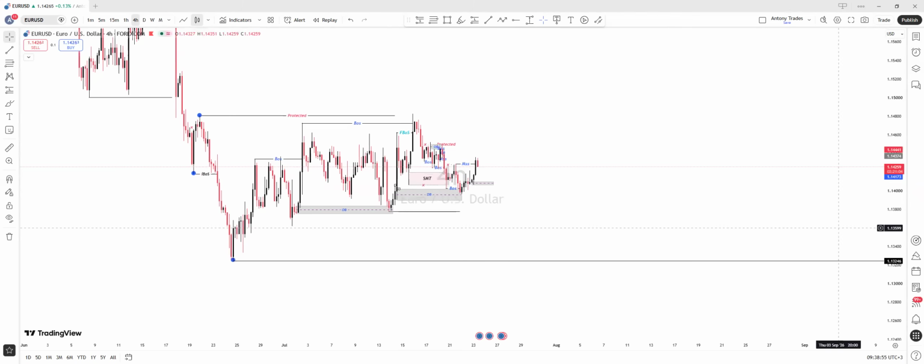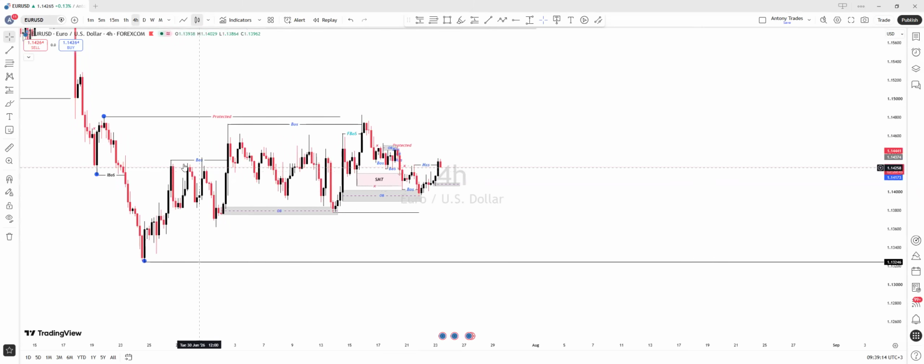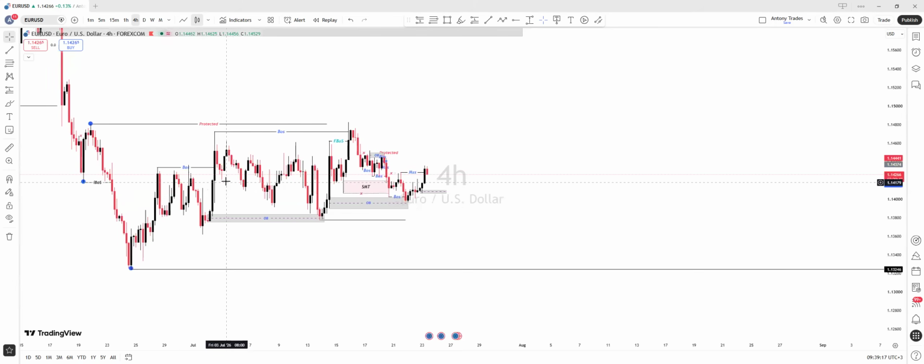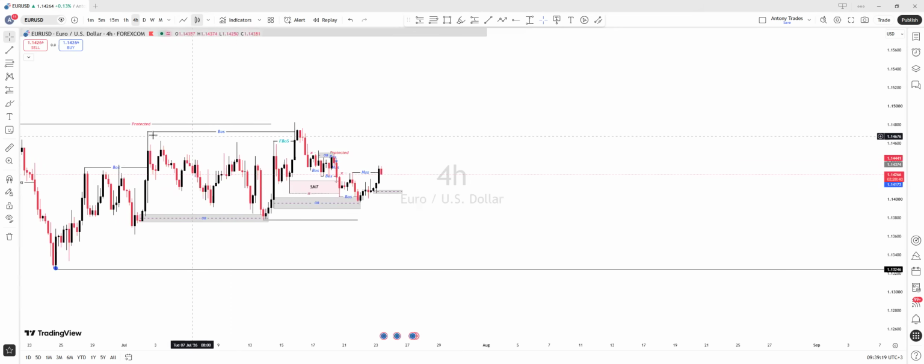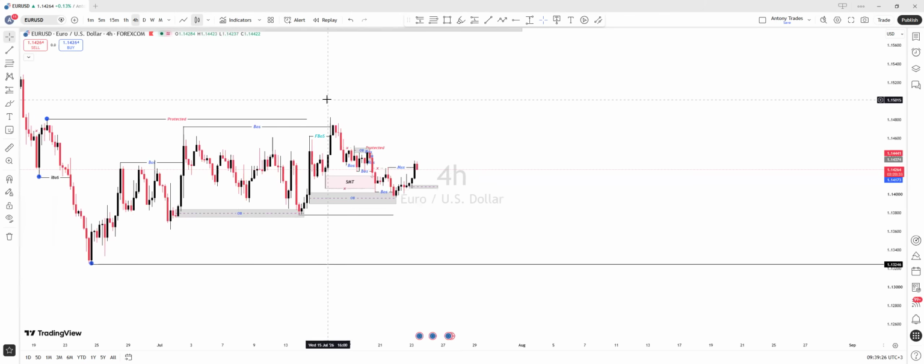But still, as much as we are having this external breakout structure, we needed to see the internal structure aligning with the external structure for us to conclude that the market is really bearish. Because remember, our idea here is not to predict the market, but to react to what the market is doing. So looking at the internal market structure, you can see we had this breakout structure here. And on Sunday, when we were doing analysis, the market had given us this breakout structure to the upside from the structure that we had from last week.